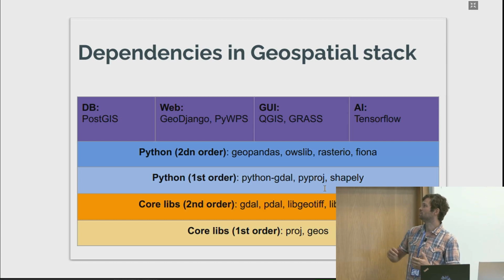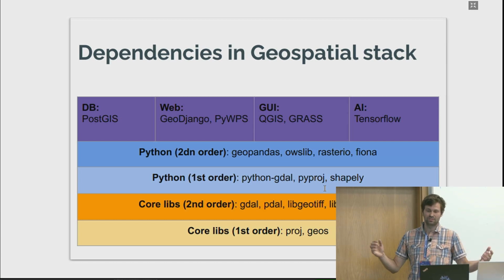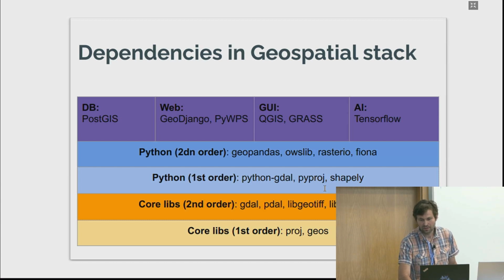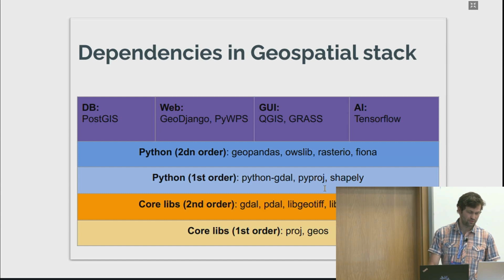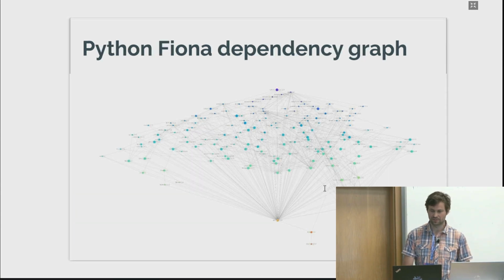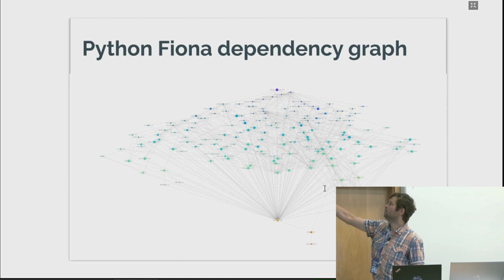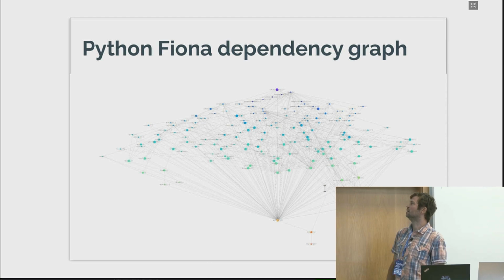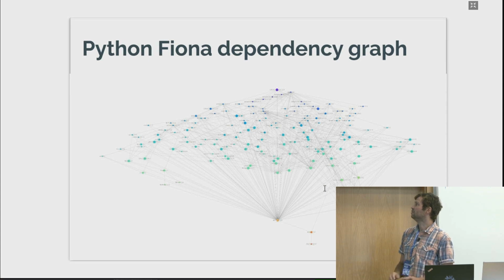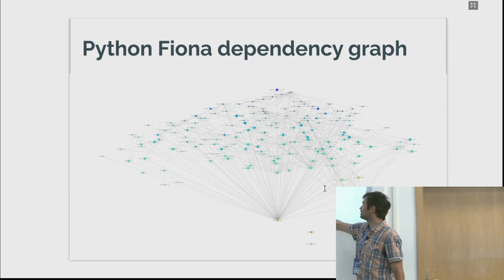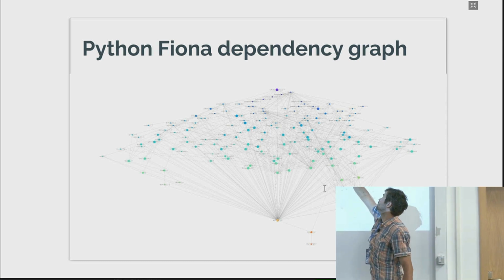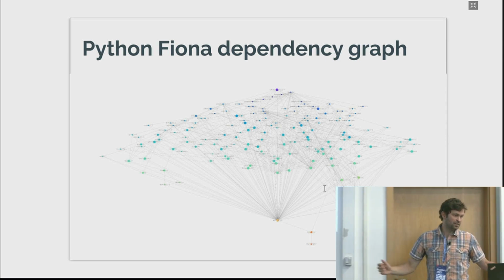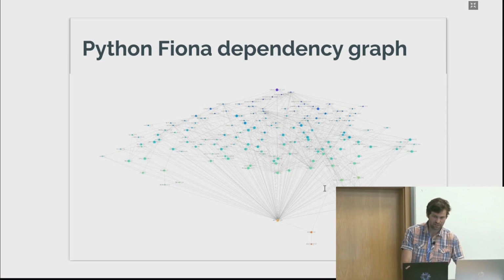And sometimes we can't even work with the latest version because it doesn't work for our use case, and usually we have heaps of projects. We don't have one project, and all those projects have different requirements and different life cycles and different ages. So this is how many dependencies come into play for the Python Fiona library. This is the core C library, and these are all the dependencies you need to successfully run Fiona. Basically, it's really a lot.